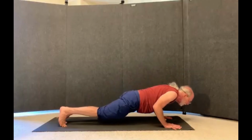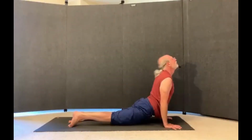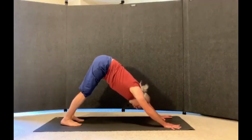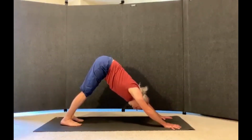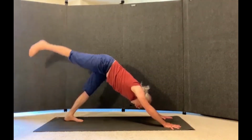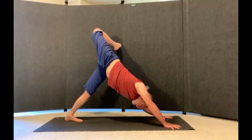Vinyasa, either knees, chest, chin, or chaturanga dandasana, upward facing dog. And when you're ready, downward facing dog. One more breath. On an inhale, lift the right leg high, 3-legged dog. Second time on this side for 3-legged dog.